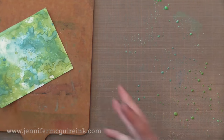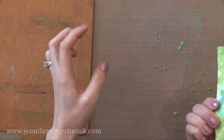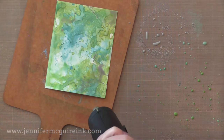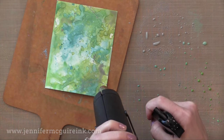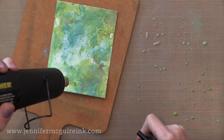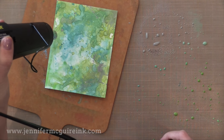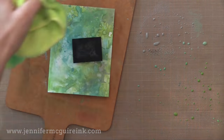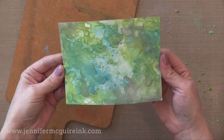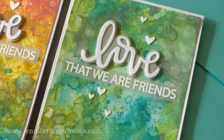This is a finish to the background that you won't be able to get with any other inks that you may have. I wanted to show you again that you can layer any colors on top of each other — you can put pink on top of brown. Here I put Iced Spruce down on my craft sheet, which is like a gray color, and I'm putting that on top of my blues and greens. At first it doesn't seem like much, but as it dries that gray kind of intensifies and you'll see that gray even on top of those vibrant blues and greens. So you can really layer lots of colors here — that's what makes this fun. And almost like fool-proof because I really have a hard time with ink backgrounds like this, but with these I had a ball. And there you can see what it looks like turned into a card. I will show you these cards at the end of the video.